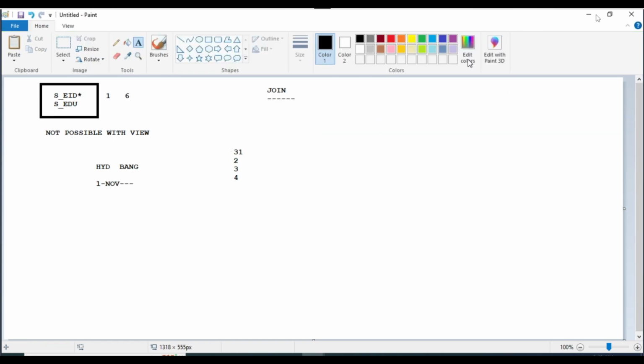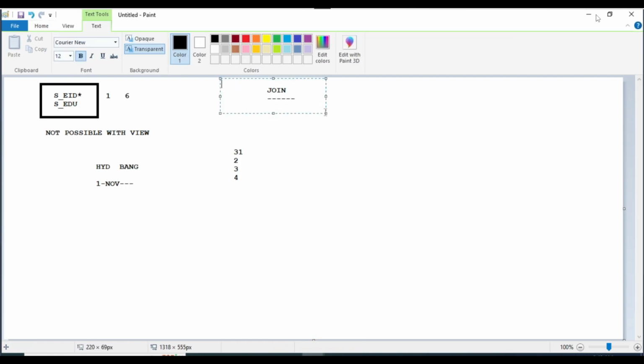So again, if you observe carefully, all the assignments cannot be done with joins. All the assignments cannot be done with views. Whenever I give an assignment, there is something to learn in that assignment. At least one or two interview questions will be covered when you do that assignment. One assignment can be done in 3 ways. Another assignment can be done in only one way, that is nested selects.